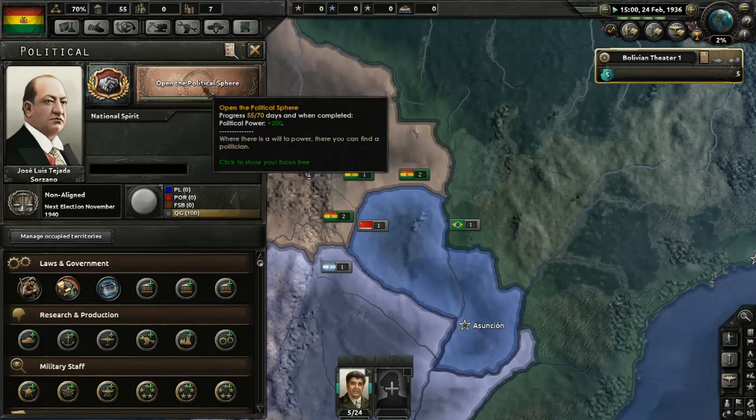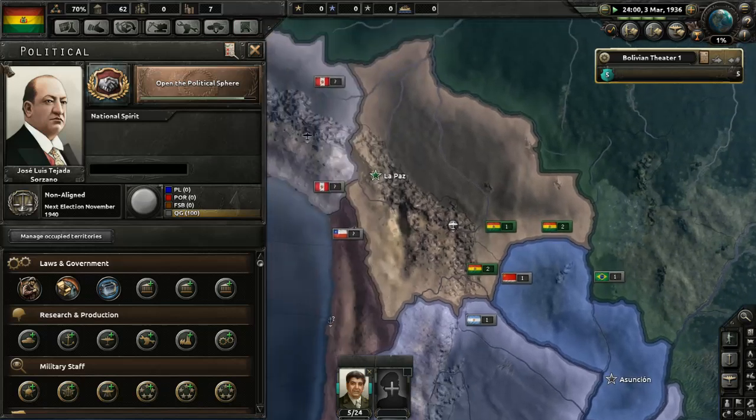We've got about 15 days left on Open the Political Sphere. This should hopefully get us in a position to be able to take some technology, or really some national focus trees that will increase our manpower, give us more political power, let us reform the government, and then we'll begin to focus on production through civilian and military factories. Because it's a pretty bare bones start.